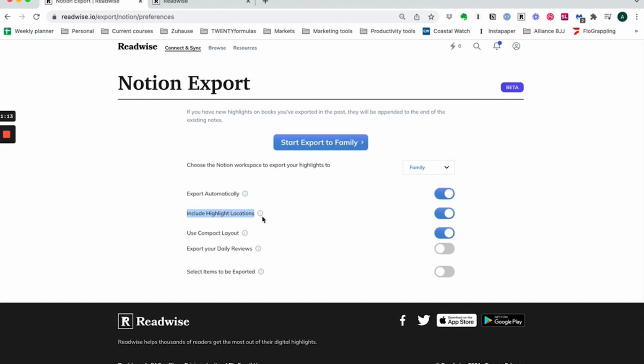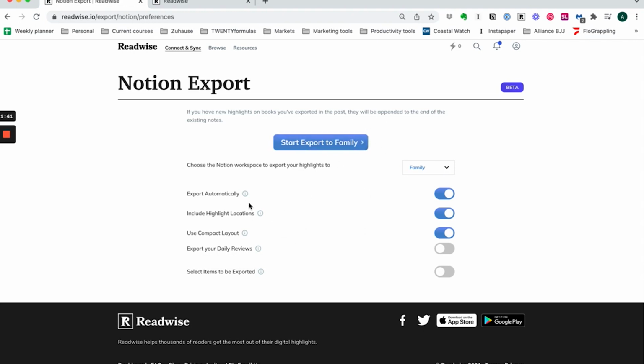Include highlight locations, so we get the page where the highlight is. We're going to use compact layout, so it separates everything in paragraphs. And I don't want to use my daily reviews, and I don't want to select the items because then that would mean it would have to be done manually every time I want to do it.